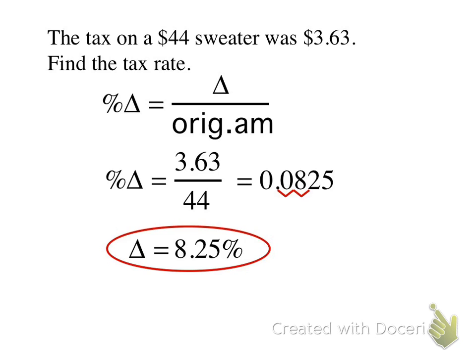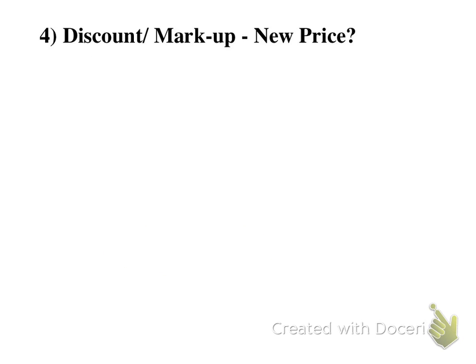That was interesting. Okay, discount and markup. Discount is money off the original price that we take off. So there's the discount, there's the original price, and there's the sale price. If it costs $50 and there's a $10 discount, the sale price is $40. Markup is I buy it cheap and then I sell it for a higher price to make a profit.